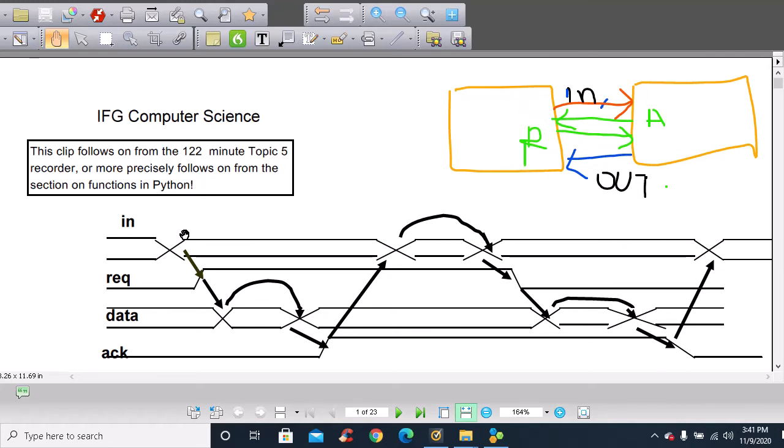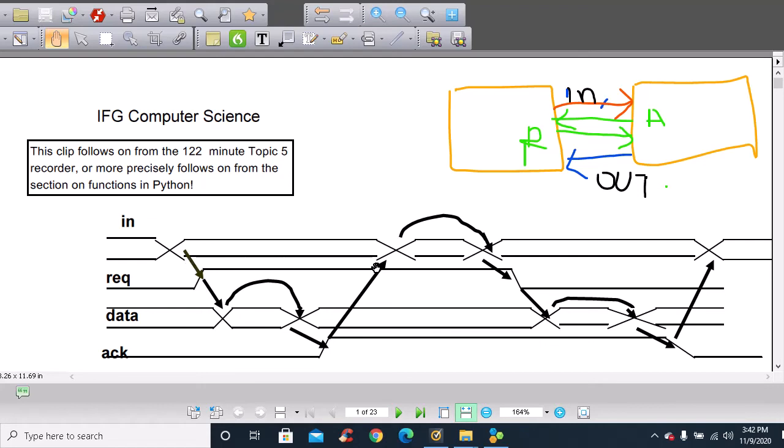So one way we can represent all that information in time, so the horizontal axis represents the progression of time, is that at some point the inputs are going to change. So where you get this crossing of levels, this represents a change in the data on the input bus.